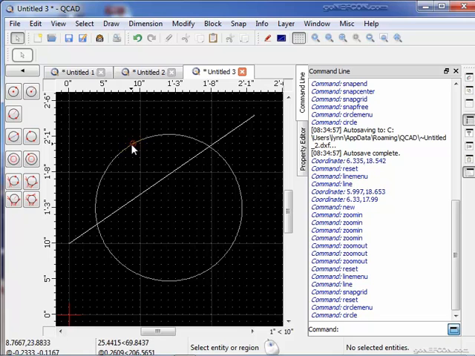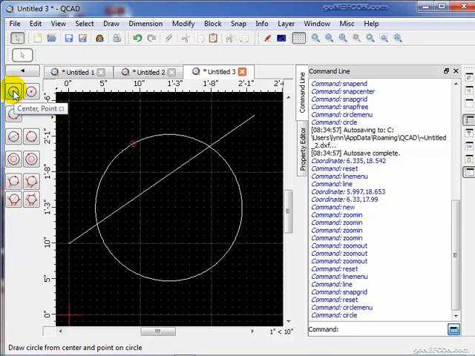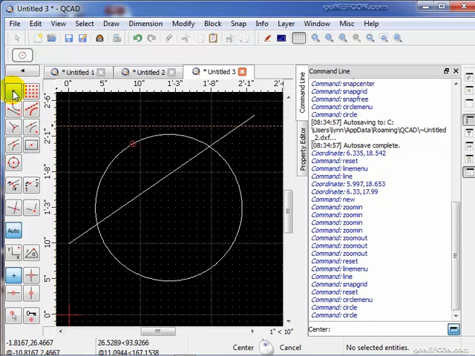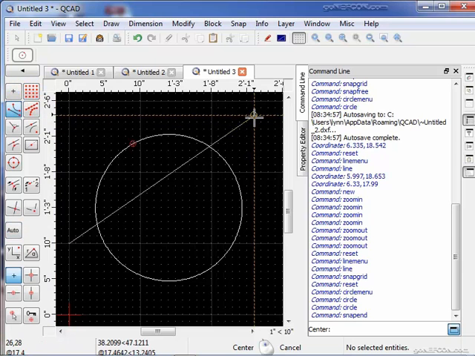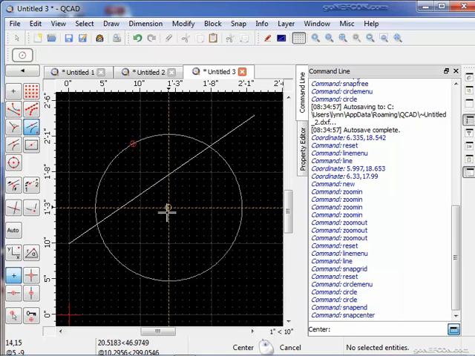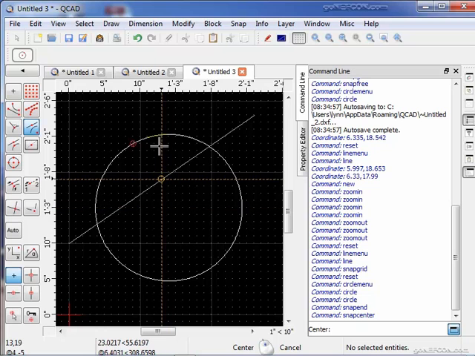Let's assume that I want to add a third entity, another circle with a center point and a radius. Normally I would snap it to something, either the end of one of these pre-existing objects or the center of one of these pre-existing entities. I have a lot of trouble saying entity instead of object. Entity is the proper term because it can be a cluster of several different pieces. So an entity is the right way to name this process.